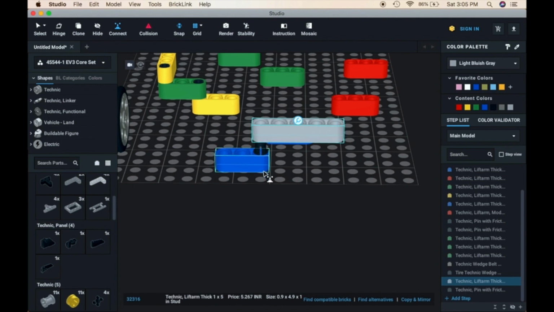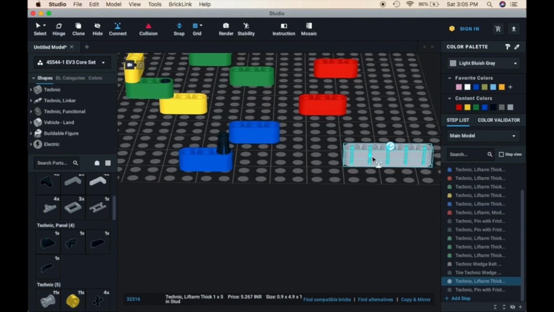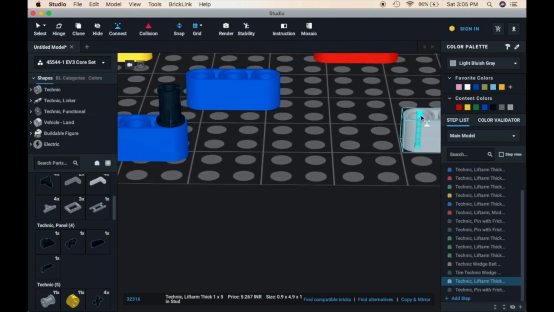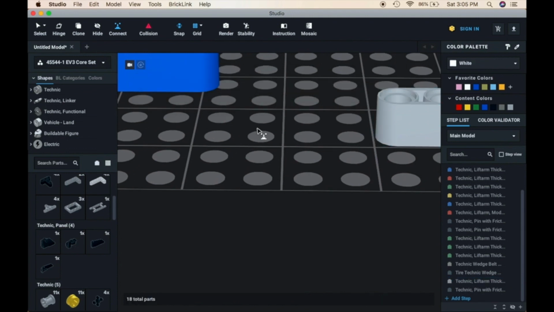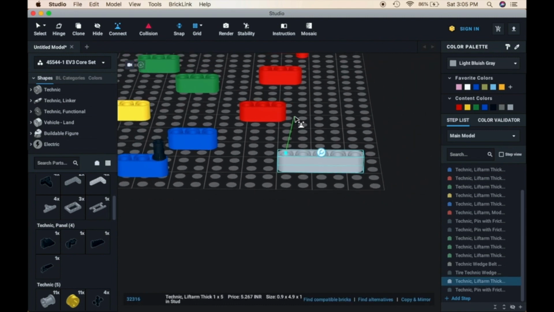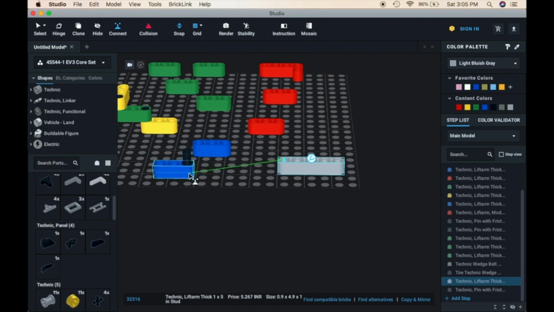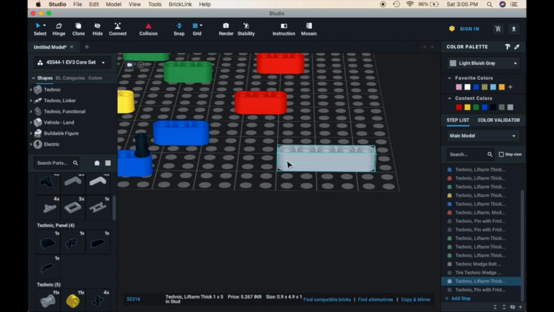It is not going inside. It means we have selected the wrong point in the first beam. So let me press Ctrl Z and try it again. Here, after selecting the first beam, you have to select the top beam, not the bottom beam here. After that you have to select. So let me just try one more time.